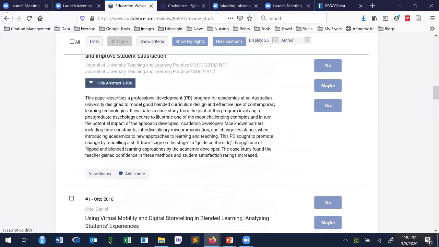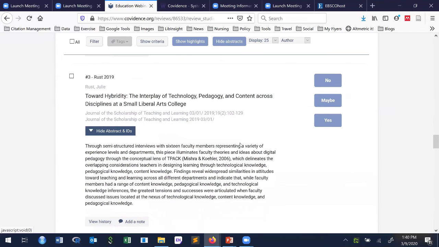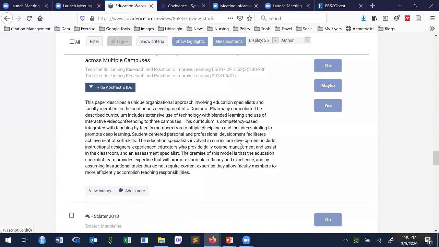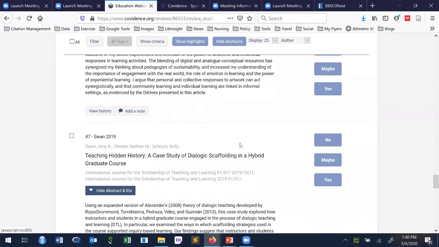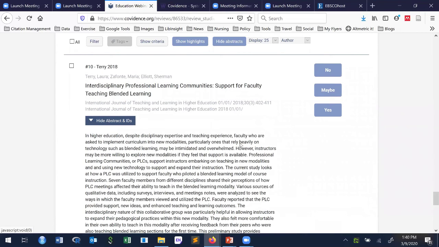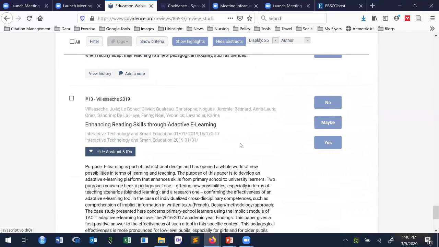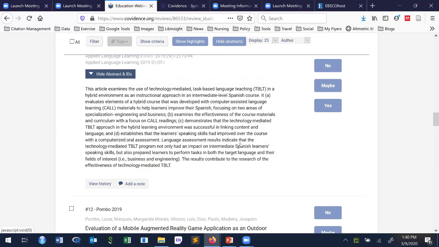I thought my search was about interprofessional education, but I'm not seeing any highlights. Well, if they were there, we'd see them. So I guess I didn't pick any highlighted terms that are going to show up for us today, but you would see them there if you had done it right.